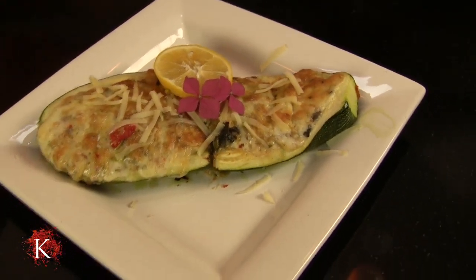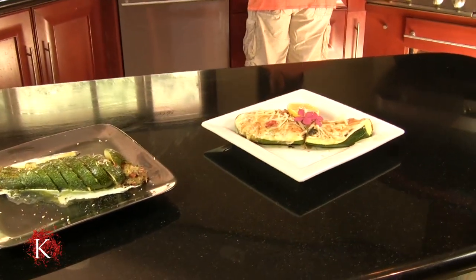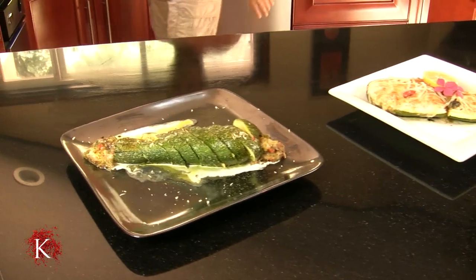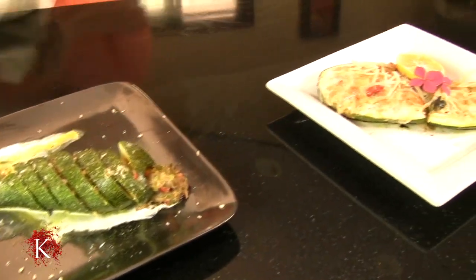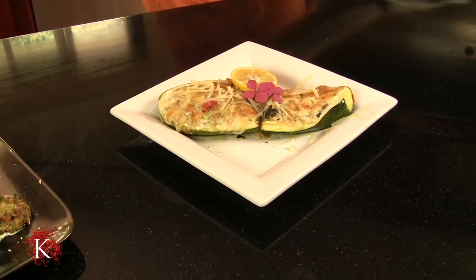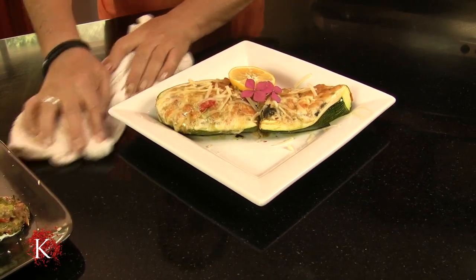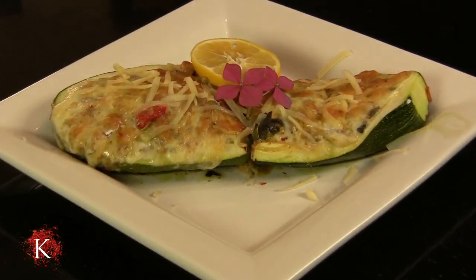Two different versions of stuffed squash or zucchini. Enjoy and start creating. Be proud of what you make. Be proud of who you are. Thank you.